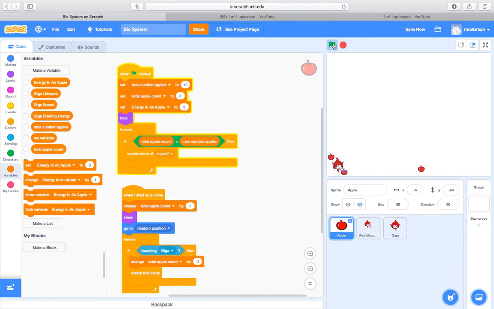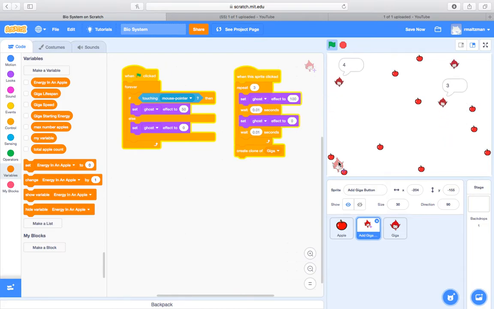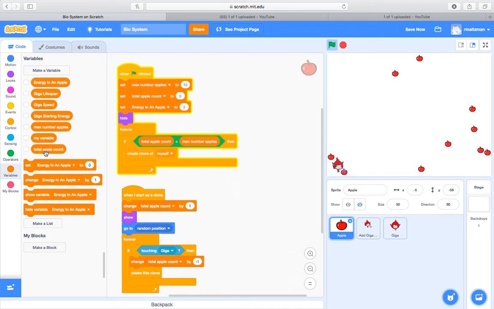All right, now let's see if a new apple shows up when an apple is eaten. Yes, a new apple showed up as it was being eaten. Okay, perfect. It's really nice to keep track of how many apples there are, because this is one of the very few things I want to know, which is the total apple count.